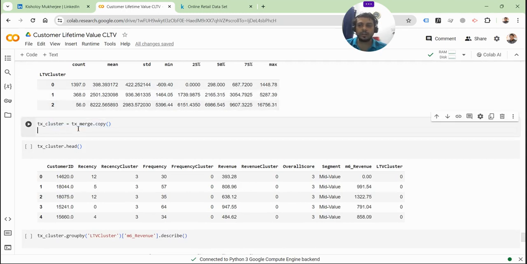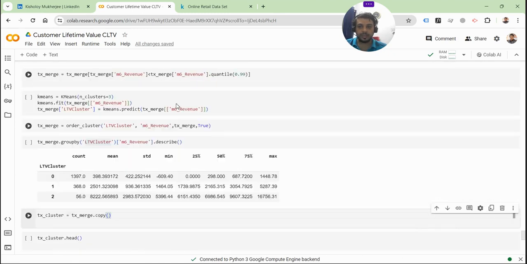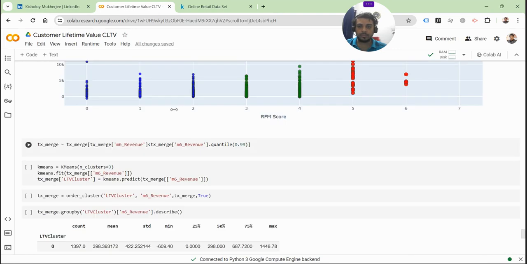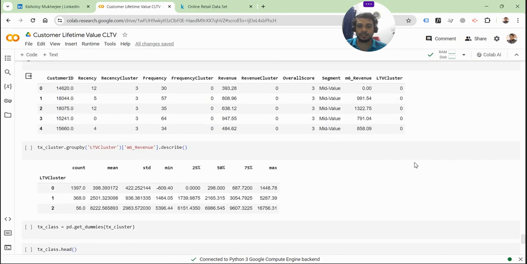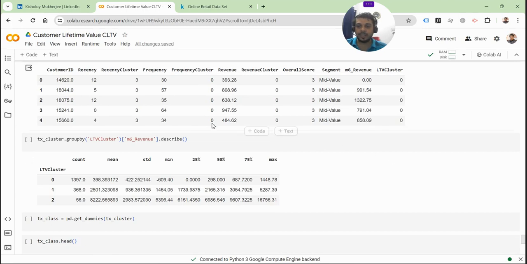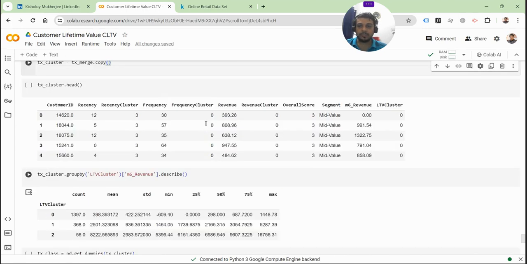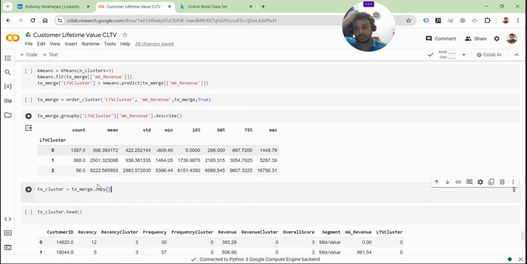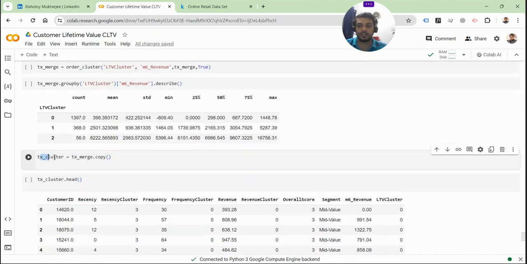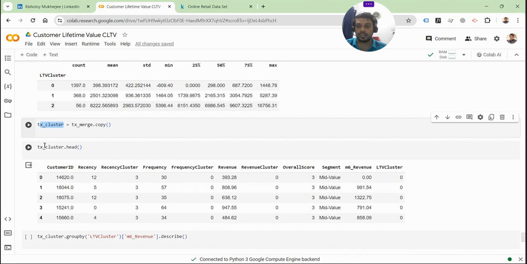Now I'm just creating a copy of the merged data frame, which is this one basically. Sorry, yes, this is basically the merged data frame, which consisted of both the 3 month and the 6 month data, and I'm just creating a copy of that, which is the TX cluster.